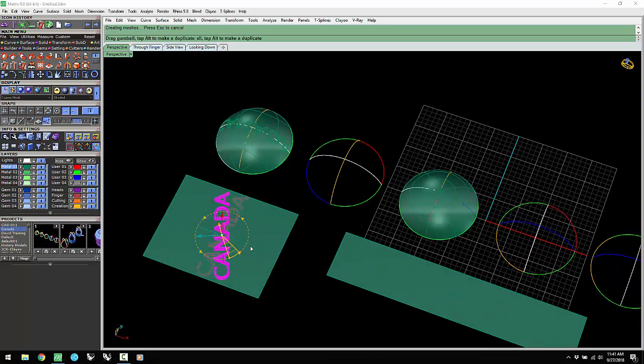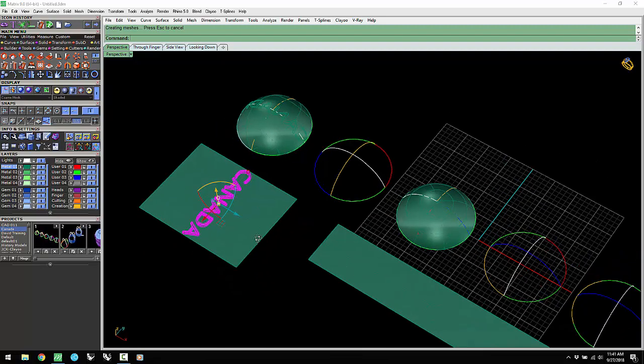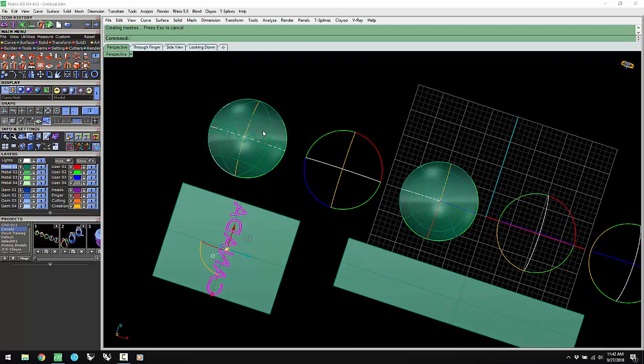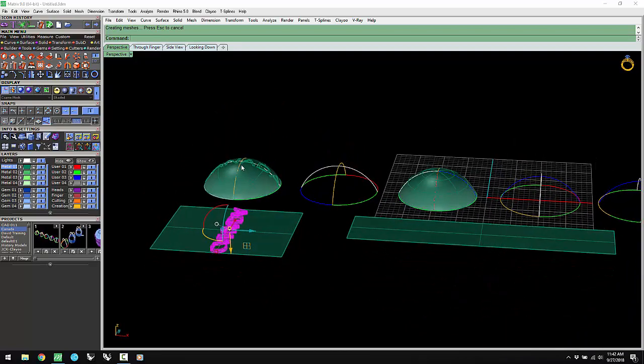If we rotate this 90 degrees, and by the way, I'll stop here in a minute and talk about the gumball so that you can understand what I'm doing. But basically, I'm just sitting here rotating this over here until I get what I want over here. All right?